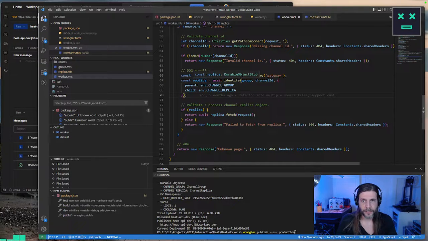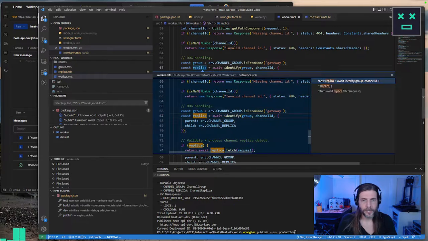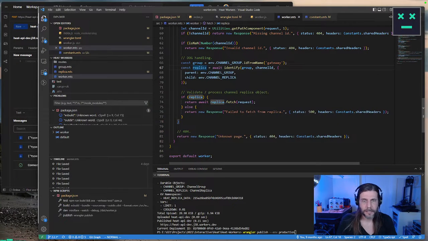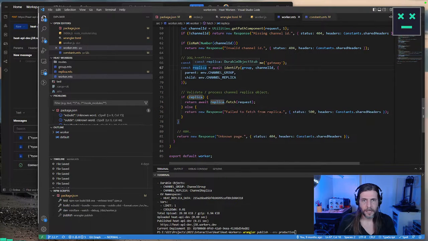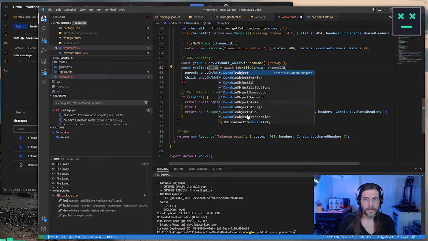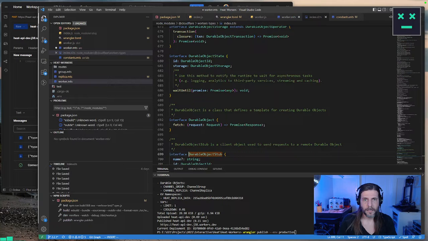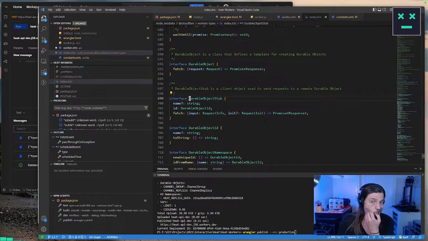Do I actually know this? Durable object stub. Does a durable object stub have an ID? It does.